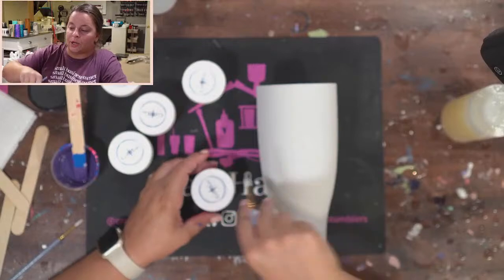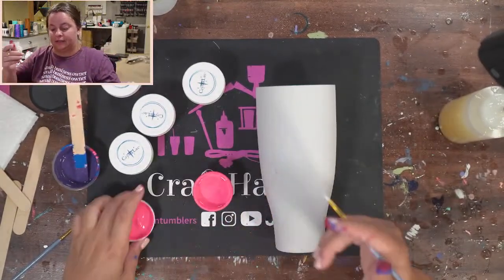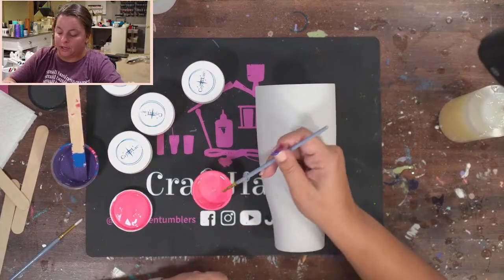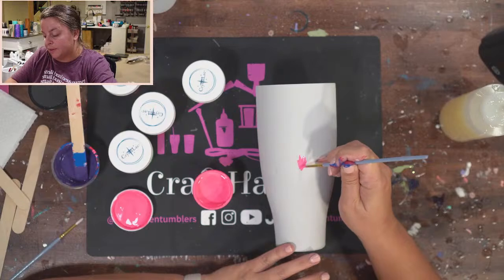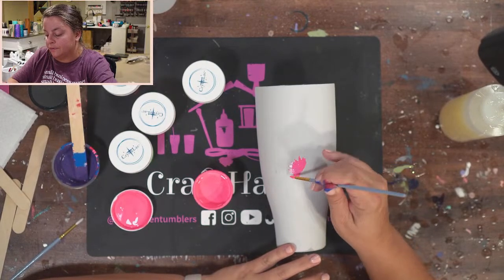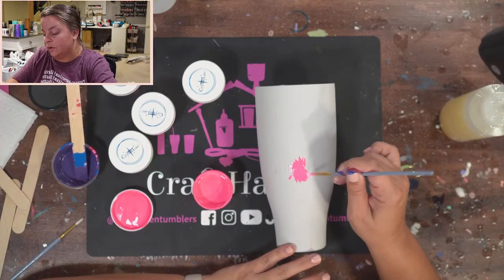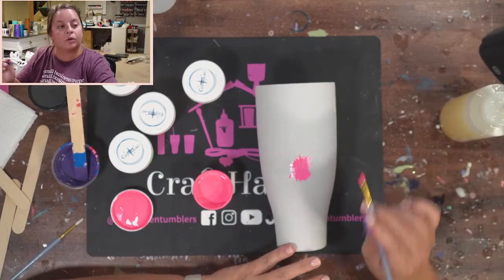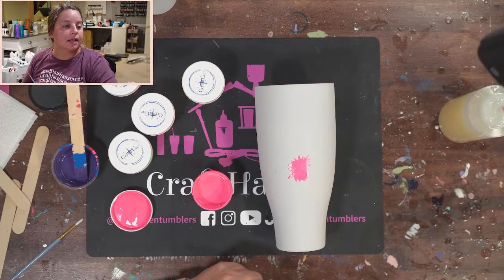I have more tumblers lying around here so we could try different sizes and different things. So I'm going to do just a burst. I'm going to start with just a circle, and I'm going to use my paint strokes to bring it out. I'm going to zoom in a little bit so you can see this better.